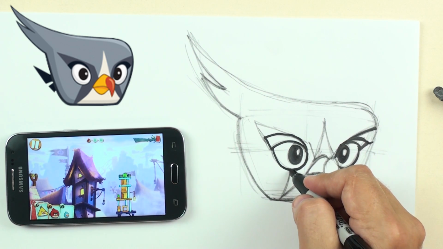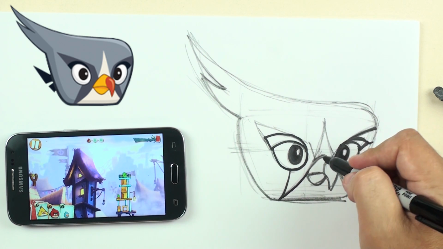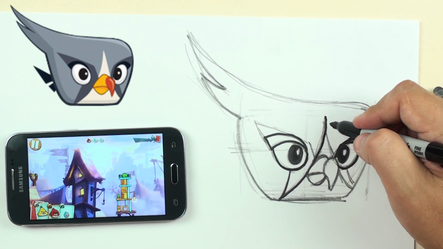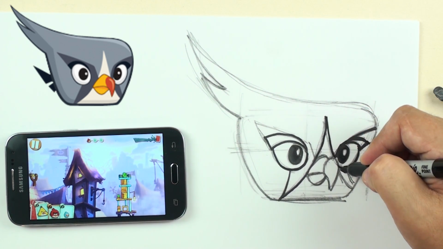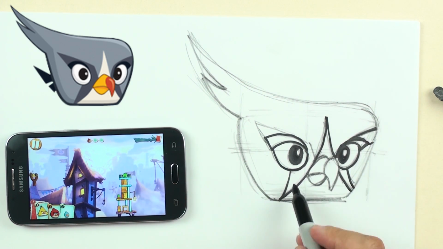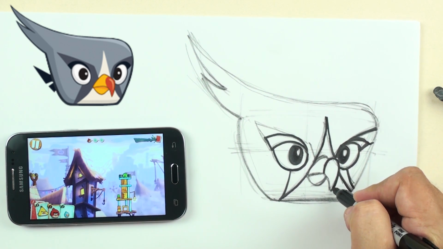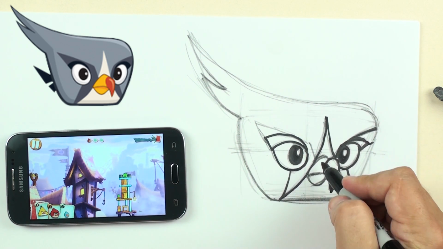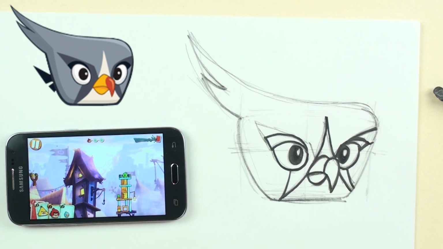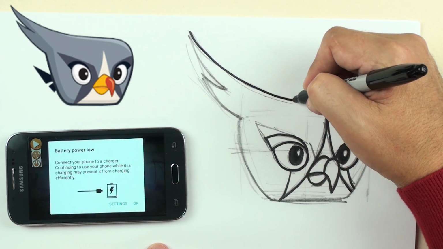Okay, and now more of his face markings. Again, that next to the beak sweeps all the way up there. And then down here. And continues all the way down here. And then we've got that little piece right there, which is the opposite of that one. So now for his beak. Nice sharp pointy beak. Like that. Alright, now let's sweep this big long curve here.